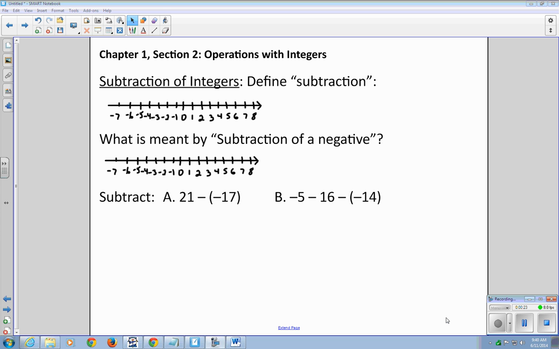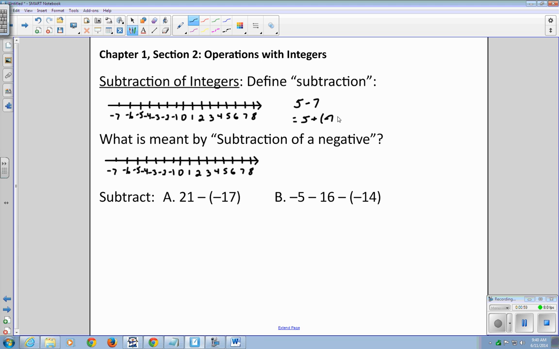Whereas if we add two numbers, we would combine, as on a number line, their values to get a larger value. When we say subtraction, we take away, which means on the number line, go to the left. A really simple example of a subtraction would be 5 minus 7. What does that mean to me? Well, 5 minus 7 is going to be equivalent to taking 5 and adding -7.